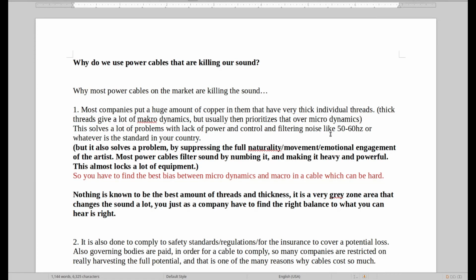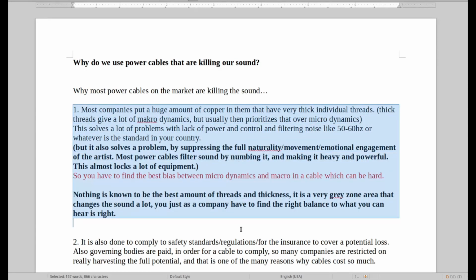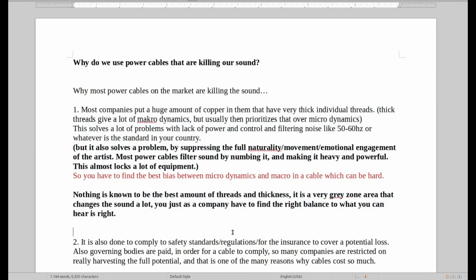But let me uncover some things that a lot of people don't know, who haven't been through what I've been through. I'm going to try and do it in 5 to 10 minutes, so just be patient with me. Most companies put a huge amount of copper in the power cables, with very thick individual threads. This could be OCC copper, it could be OFC, whatever.